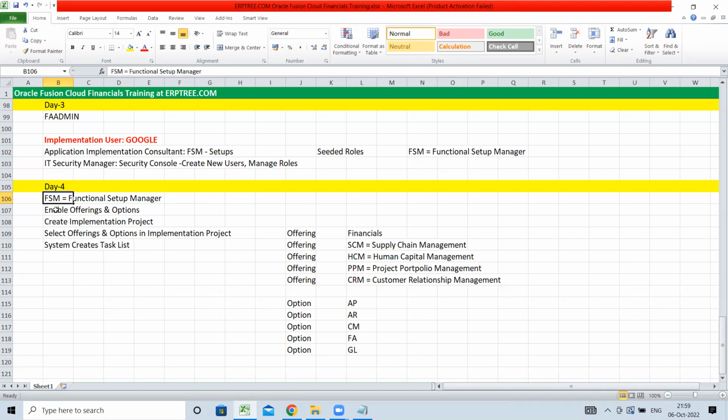Sure. One more question. Yeah. See, whenever you are going to any page, for example, even for adding these two roles, called application implementation consultant and IT security manager, or maybe the kind of offerings and options, you already know from the lookups what you need to type. I think I logged in and checked. There is no blind search. It is asking us to give some prompt. Now, how will I know? I do not know how to get the lookups. Earlier, we used to have a lookup where you have a list of things. Now, how do I know? Some pages they are giving, some pages they are not giving.